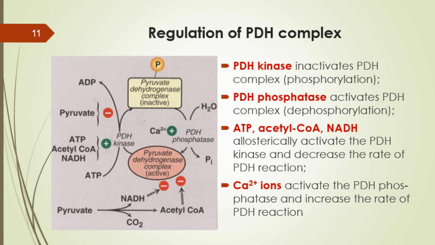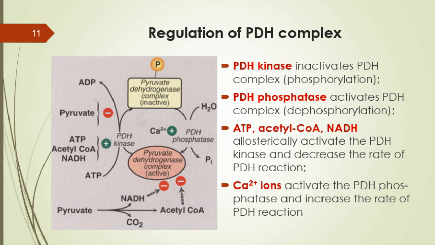When the concentration of ATP increases, PDH is in its dephosphorylated active form. This effect is enhanced in some cells by increasing the concentration of intracellular Ca2+, which activates PDH phosphatase. The products of the pyruvate dehydrogenase reaction, acetyl-CoA and NADH, allosterically activate PDH kinase. Activated kinase phosphorylates and inactivates PDH. Thus, the accumulation of NADH and acetyl-CoA inhibits further conversion of pyruvate into acetyl coenzyme A.